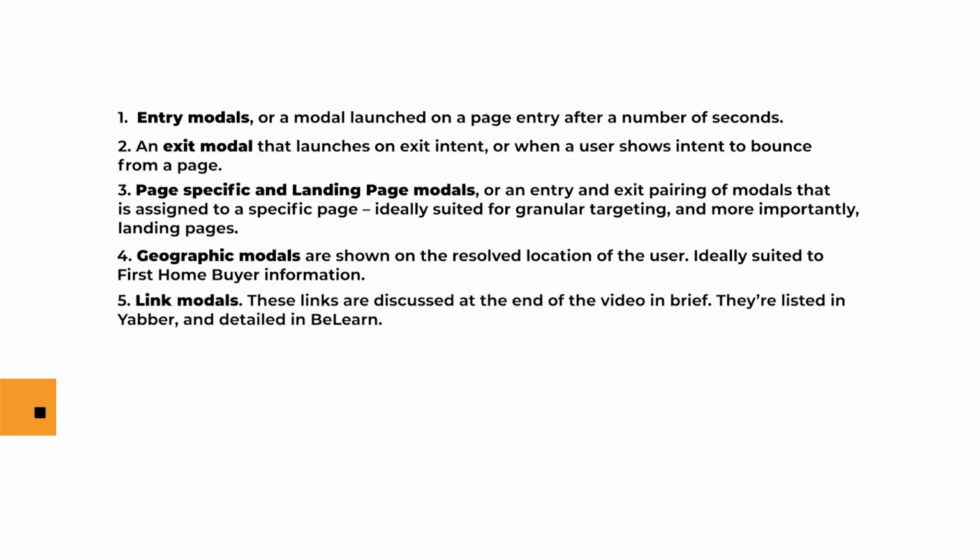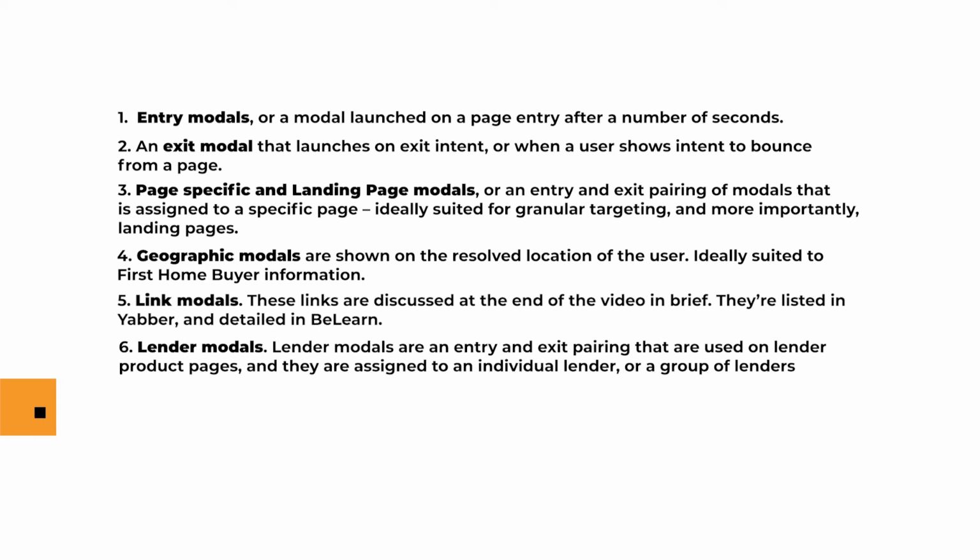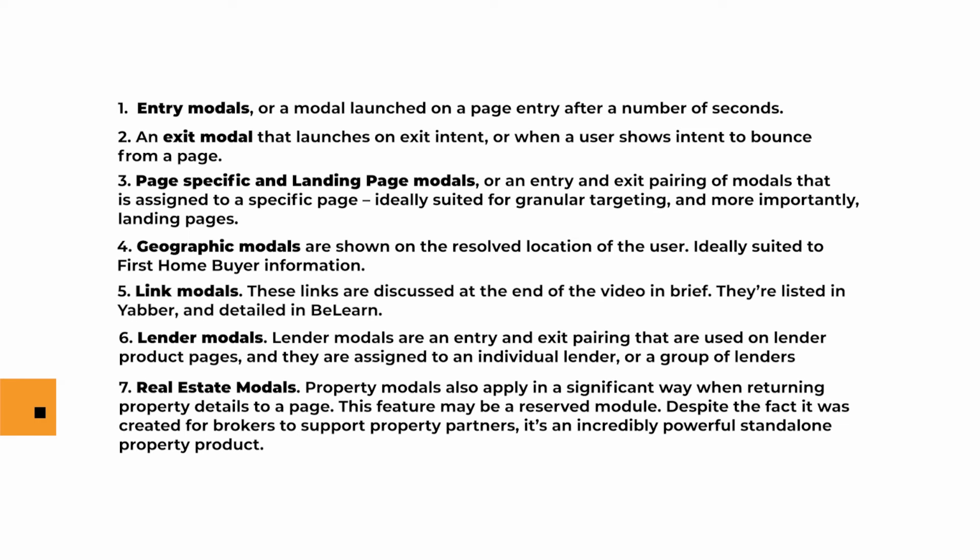5. Launching a modal via a link. These are discussed at the end of the video in brief. They're listed in Yabber and detailed in BeLearn. 6. Lender modals. Lender modals are an entry and exit pairing that are used on lender product pages, and they are assigned to an individual lender or a group of lenders. 7. Real estate modals. Property modals also apply in a significant way when returning property details to a page. This feature may be a reserved module. Despite the fact it was created for brokers to support property partners, it's an incredibly powerful standalone property product.